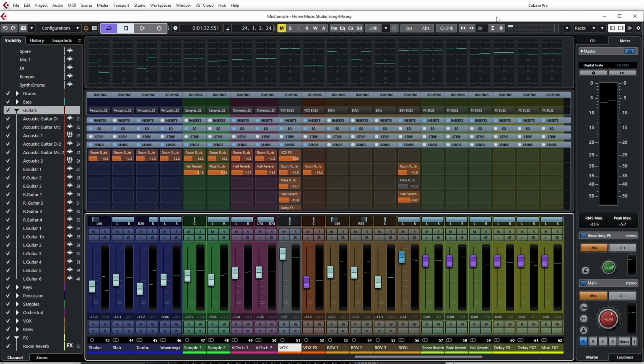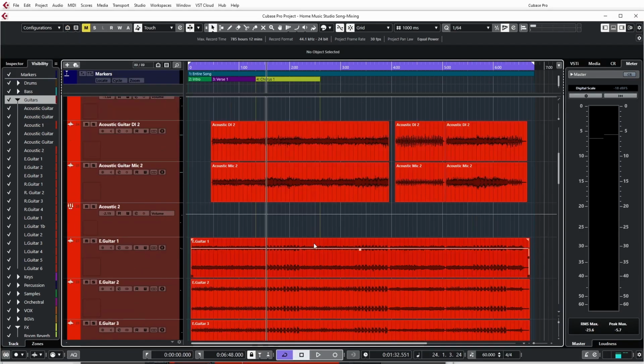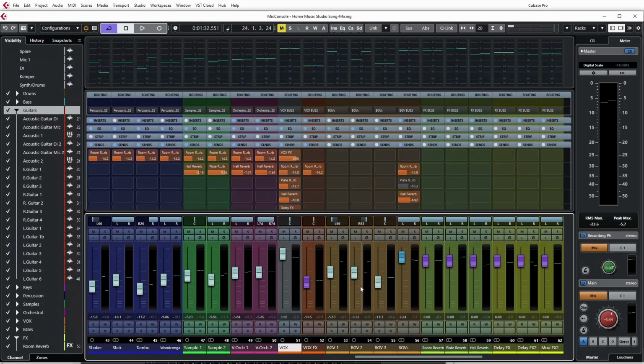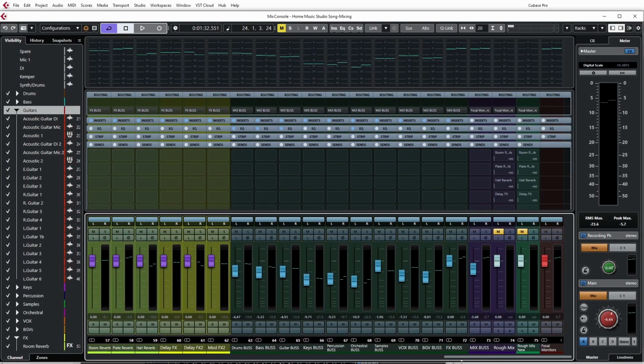You may do something entirely different, and I suggest you do. But you've got to find what suits the song too. Sometimes having a very dry vocal works, and sometimes having a very atmospheric wet vocal, which is what I've sort of gone for here. So I feel I'm happy with it. I am concerned I've overdone it. I will admit that. What we're going to do, I'm going to mute the effects bus.